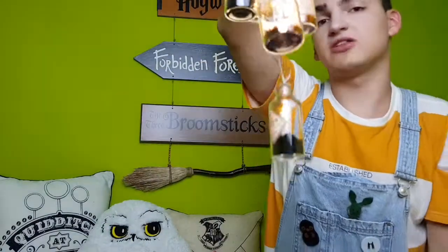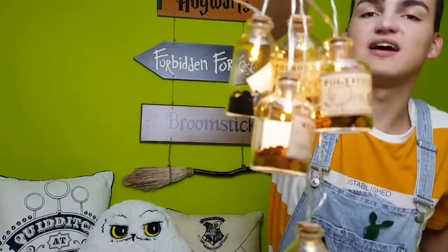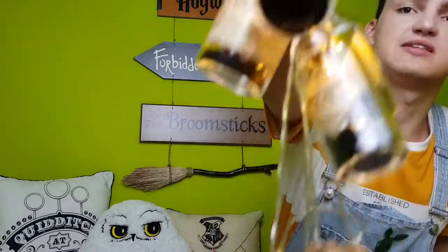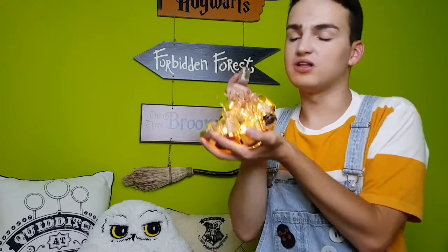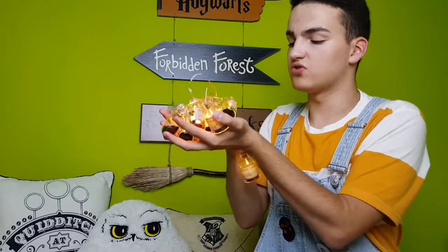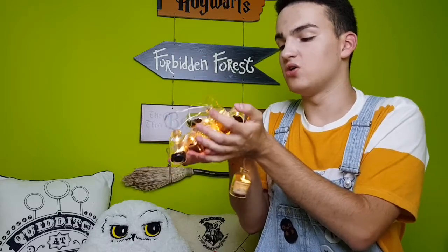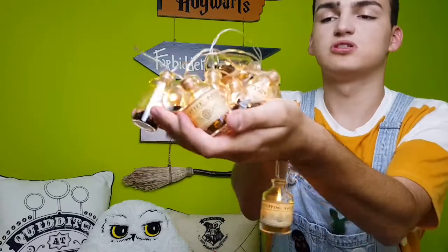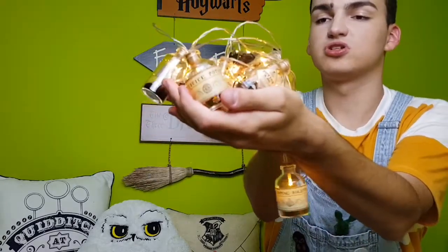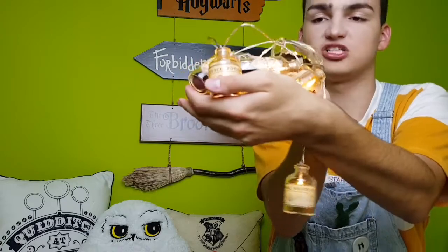Especially when you put them under your Christmas tree in the Christmas time, on your working table. I just love everything about this. It's like a Christmas vibe, and I love the fact that they are only 10 euros. 10 euros for these precious bottles is not expensive, and they're like polyjuice potions. Little polyjuice potion, and I love everything about this so much.